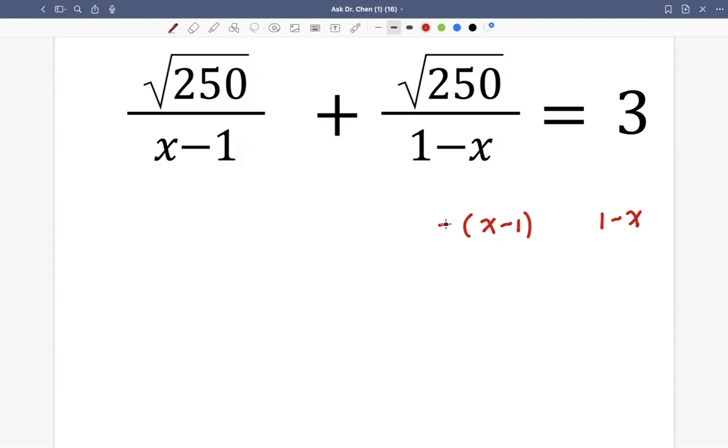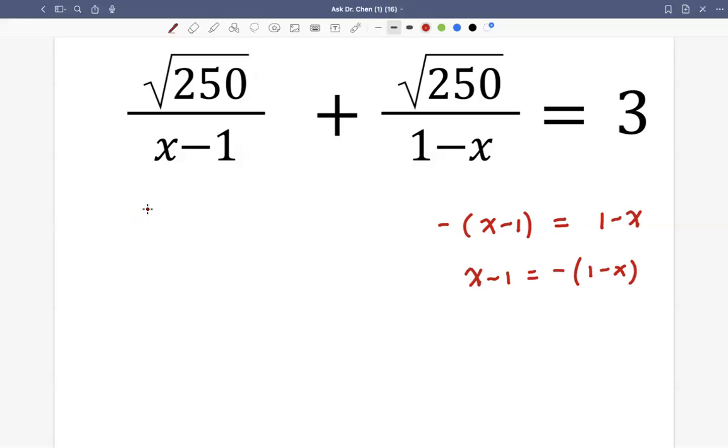If we put a negative sign in front of x minus 1, we see that's 1 minus x, right? X becomes negative, and negative 1 becomes positive. Or the other way around, right? If we have 1 minus x, we can put a negative sign in front of this, negative parentheses 1 minus x, and that will be x minus 1. Because the negative 1, negative x become positive x.